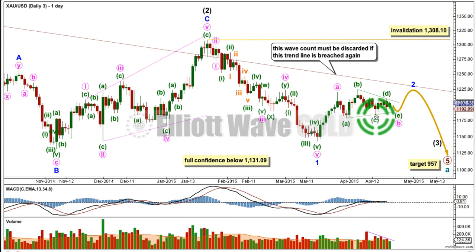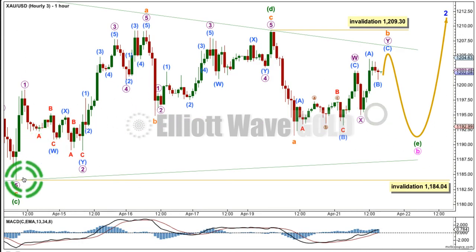Let's look at this at the hourly chart, where the low for minute C is here. We have a zigzag up for D, a zigzag down for E, almost complete. Within it, subminuette B may not move beyond the end of A above 1209.3. In the very short term, while E is incomplete, this invalidation point for wave count 3 is black and white. E of a contracting triangle may not move beyond the end of C below 1184.04. In the short to mid-term, this invalidation point for wave count number 3 is absolutely black and white.